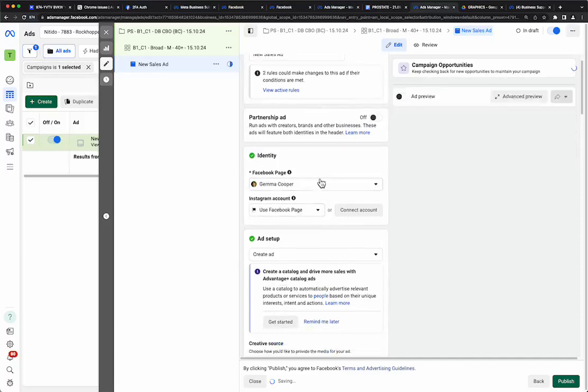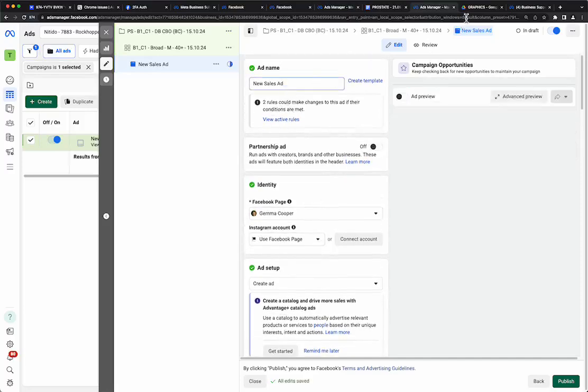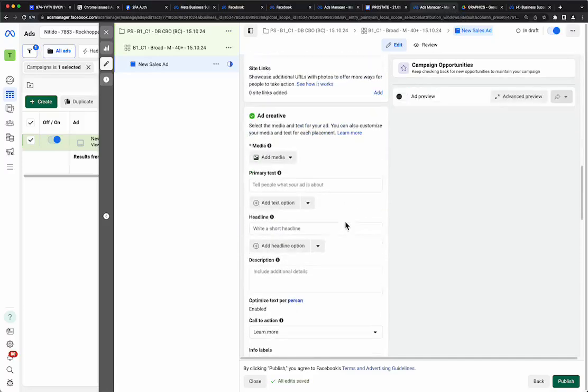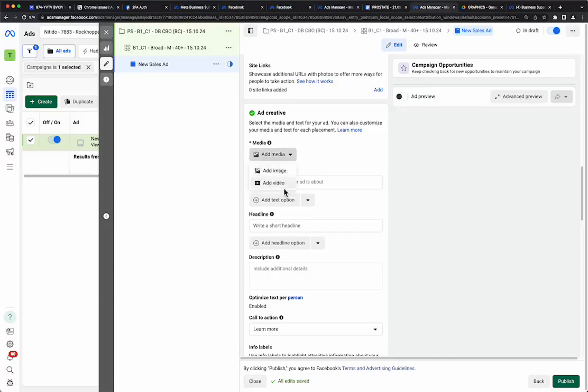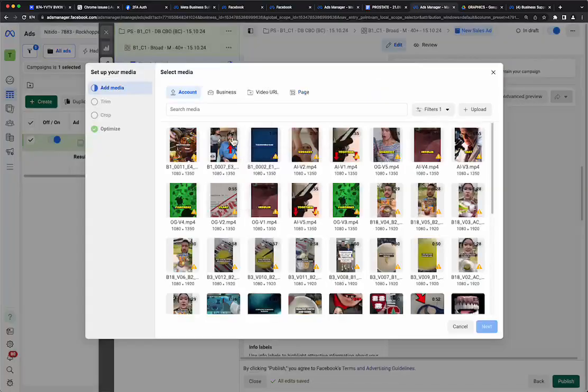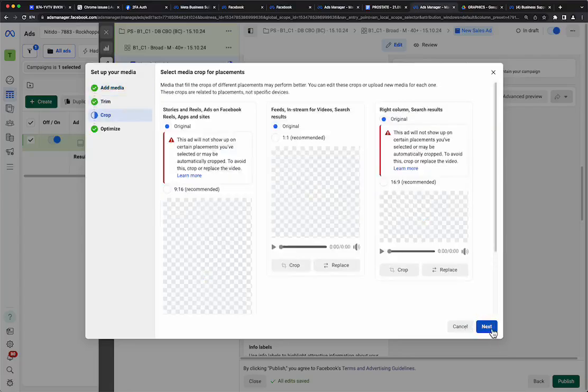So that's the page I'm going to run from. I'm not sure what creative we'll run with yet, what the ID is. B10000000002.